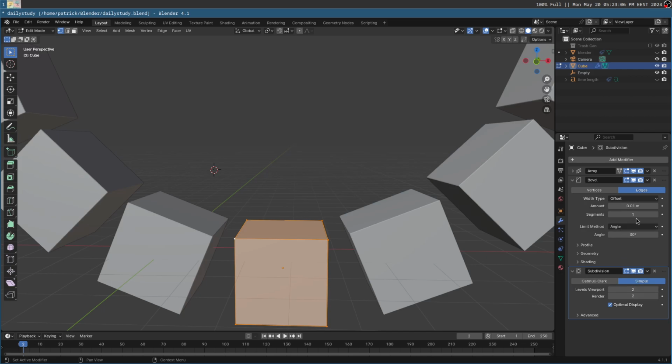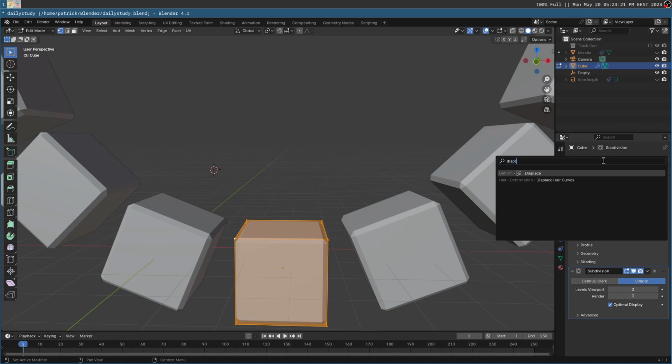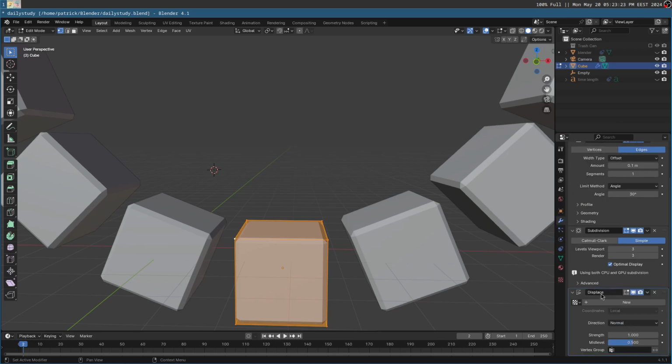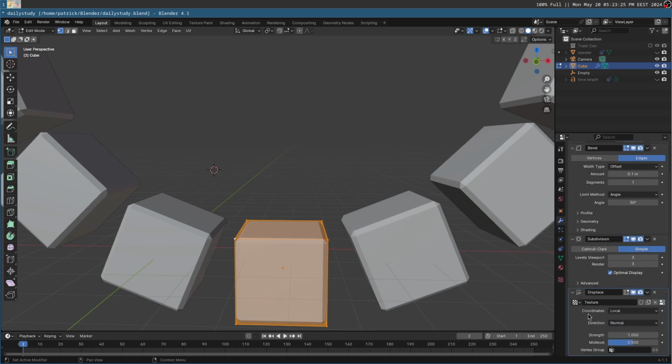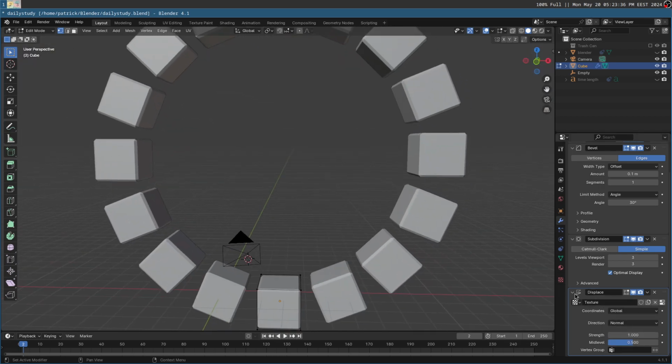And we actually want it to subdivide simple. Why don't we do 3? Sure. And we'll add a displace modifier, a new texture with global coordinates, so each of these will be displaced by a different amount.